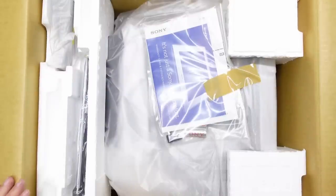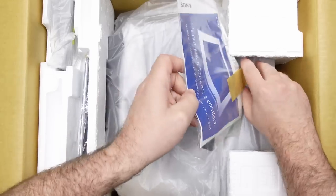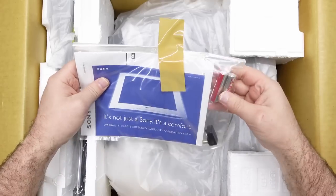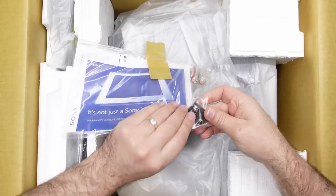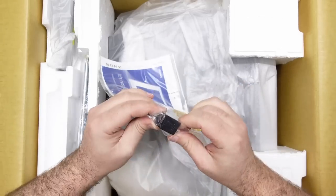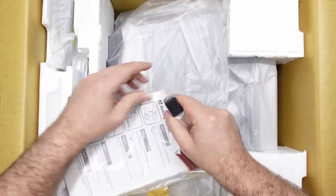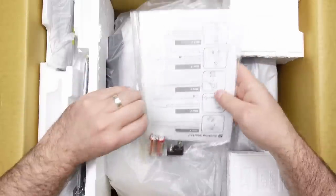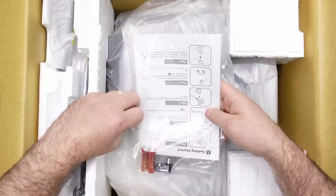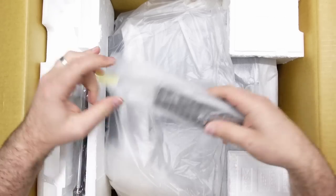All right, it's not just a Sony — it's a "comfort". Interesting marketing speak. Inside there are a brand new set of Sony AA batteries, a little Balun connector for an aerial — 75 ohm to 300 ohm or the other way around — a little getting started manual: plug in TV, turn power on. And around the side there's a little remote control.